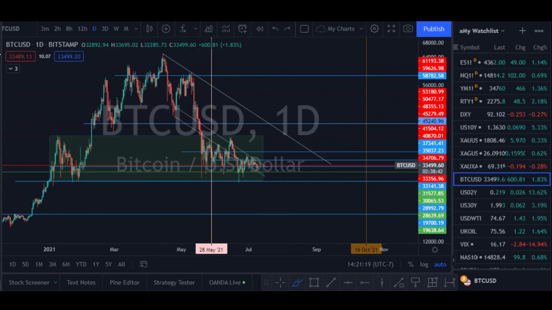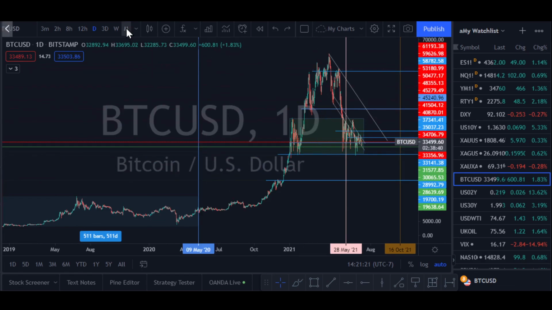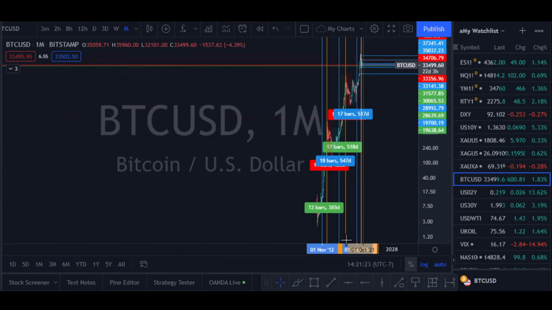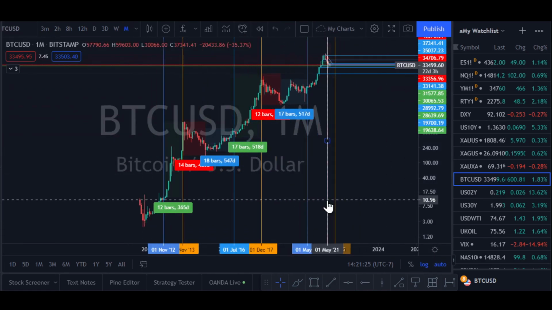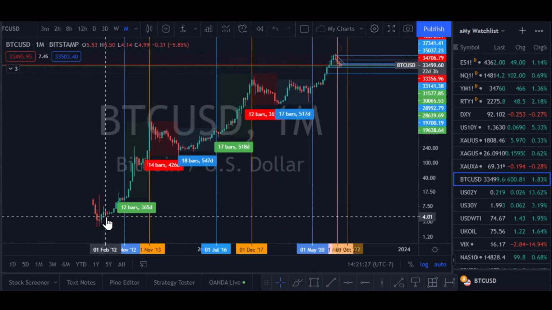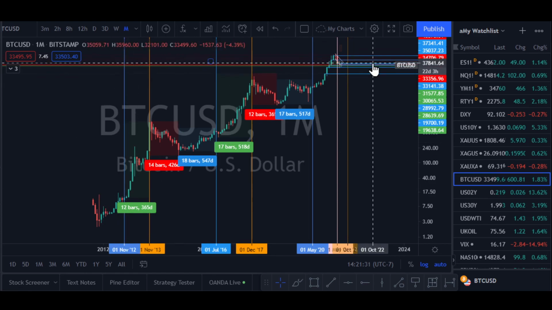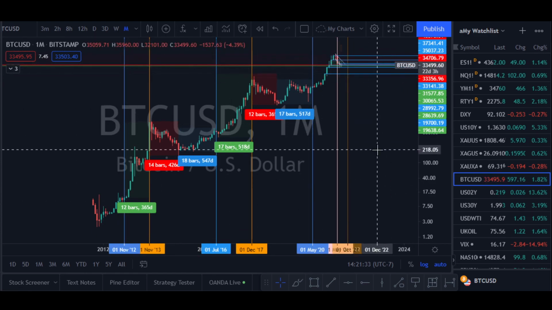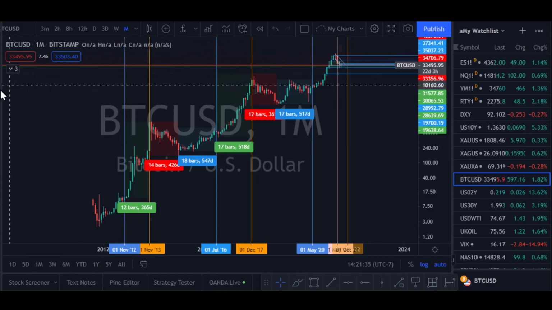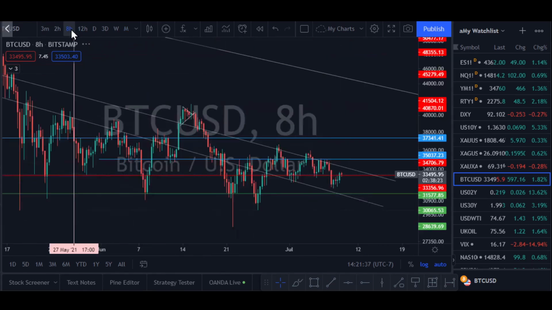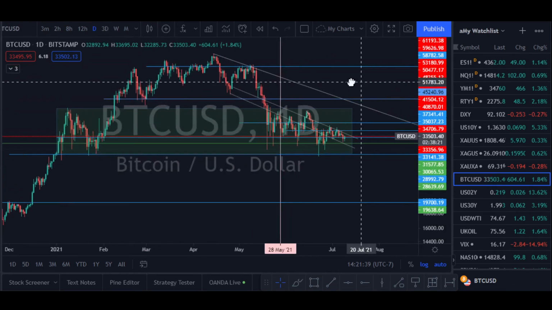So over time, if you just look at Bitcoin over a span of time, and sorry about my messy chart, where has Bitcoin gone ever since its inception? Up, up, up, up, up, up. If you've held Bitcoin for 4 years, you've never lost money. So there you go. That's something to just pay attention to.